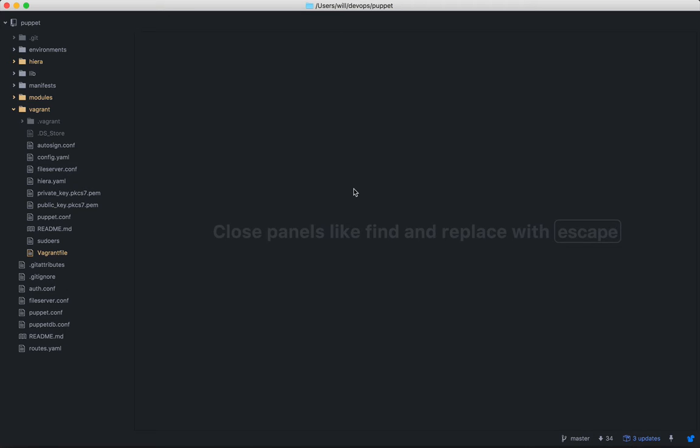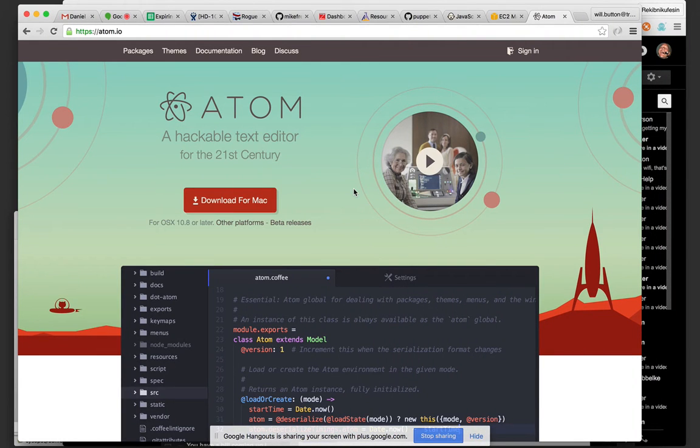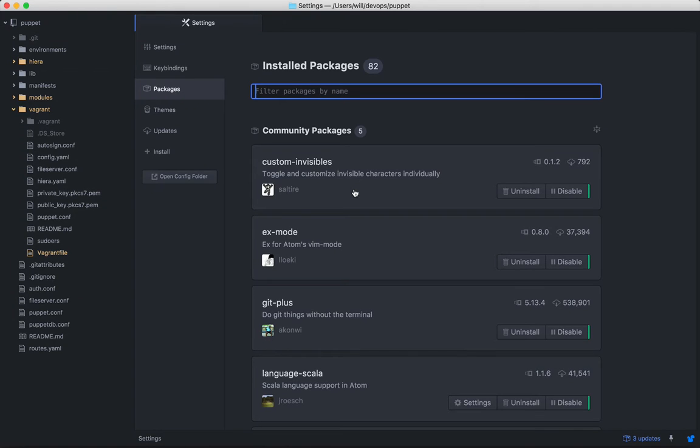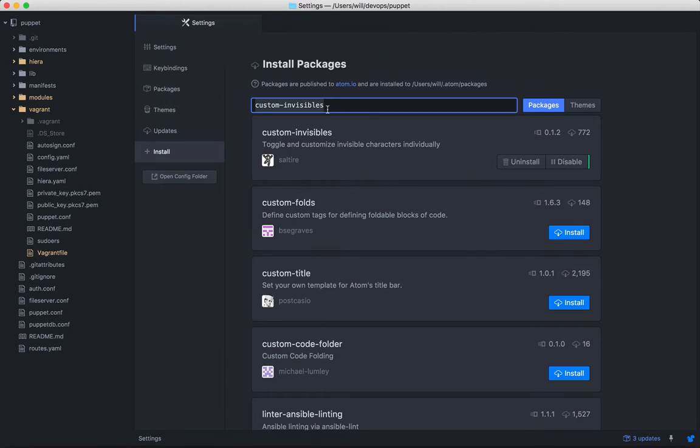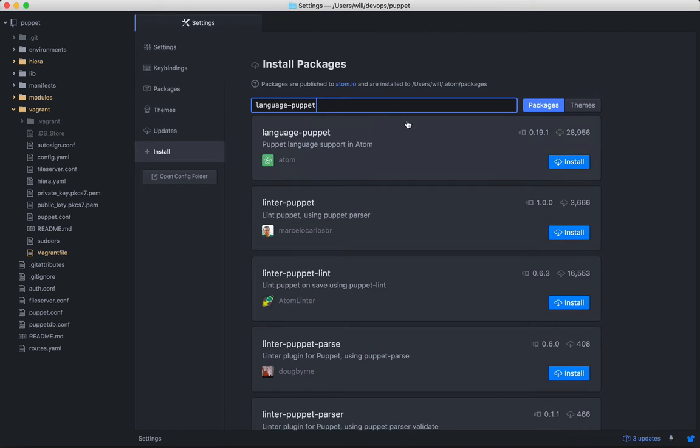Okay, so we're going to put our text editor together. I'm using the Atom text editor, and you get it from atom.io, and you don't have to use it, it's just the one that I like to use, and we're going to do a couple things to make it work a little bit better. First thing we want to do is add some plugins. So I'm going to go into the settings. I'm going to add syntax highlighting for the Puppet language so that as I'm typing out the Puppet code that everything gets highlighted in different colors to make it easier to read.